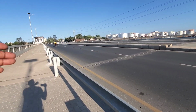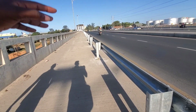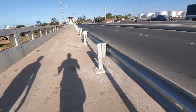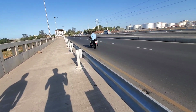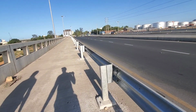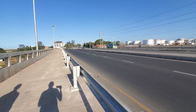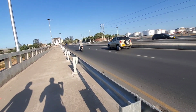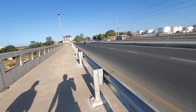Likewise, there used to be just a one-way road here, down under this bridge. Now it's a two-lane road. No, not a two-lane road, because we have those two in the middle, which will be used by the Mwendokasi buses. Mwendokasi, these are government buses that operate the blue buses. And then we have two here and we have two there, about six. So it's a six-lane road. But in my country, we don't have this. Maybe we'll be having a six-lane bridge, but I don't know how strong that road will be. We just have to wait and see.